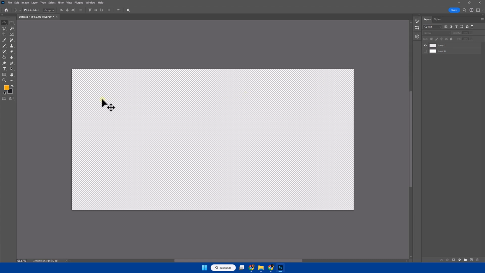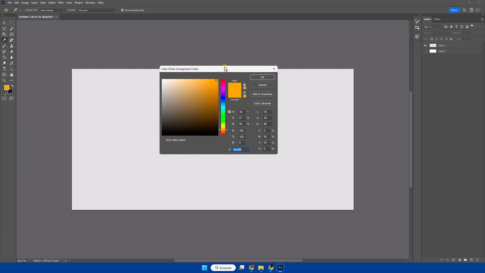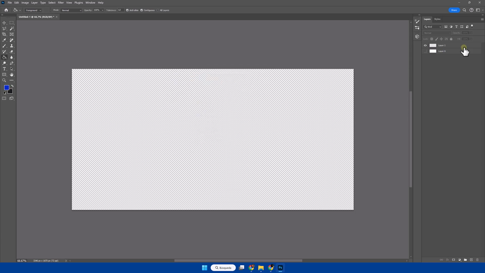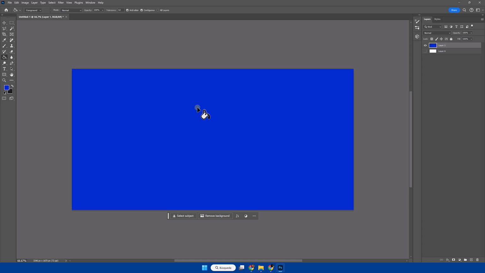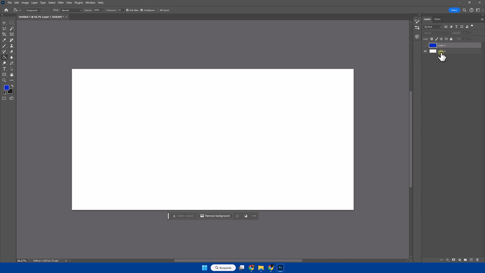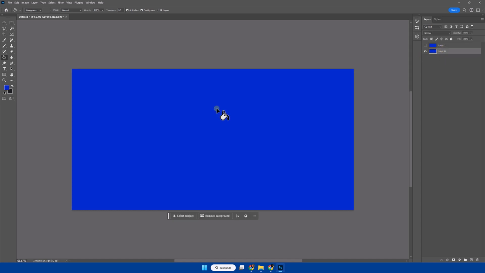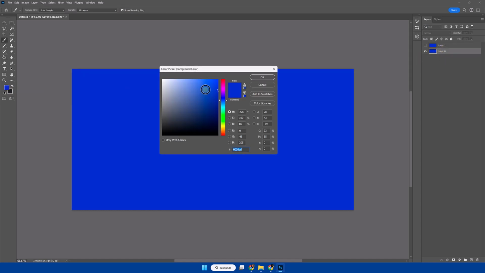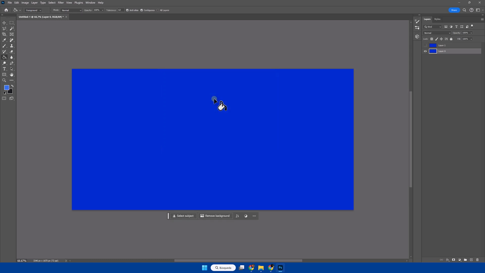To do this, we are going to select the layer that we want to change. After that, we are going to click on the Paint Bucket tool. Then, in the front color configurator, we are going to click and choose a color. Finally, we will click on the layer to modify, and we will see that our layer changes color. You can do the process again if you want to add another color again.